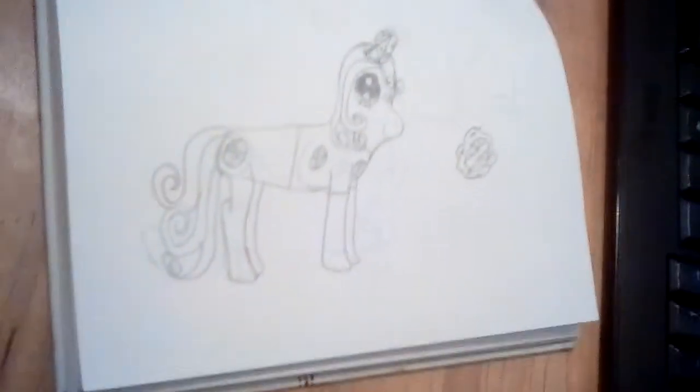Here's somebody that was at my school. And I asked lots of people if I could draw them as ponies because nobody ever asked me to draw them, and I really wanted people to be drawn by me. And then here's like a volleyball person. I think I know who it was, but yeah. And then here's one of my friends. And then just somebody else who I also knew.